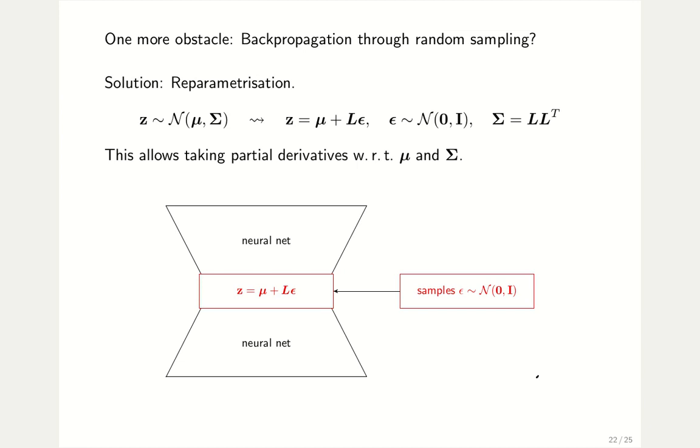What I didn't mention is a very big obstacle when you're actually trying to implement this thing. And it's one of the big issues tackled in these two papers that I mentioned earlier. Now, the problem is that we have to do backpropagation, that is taking derivatives through a random sampling process. Remember that in this middle layer of the variational autoencoder, we're drawing a random sample. And we have to do backpropagation there. And first of all, let's try to understand what the problem is.